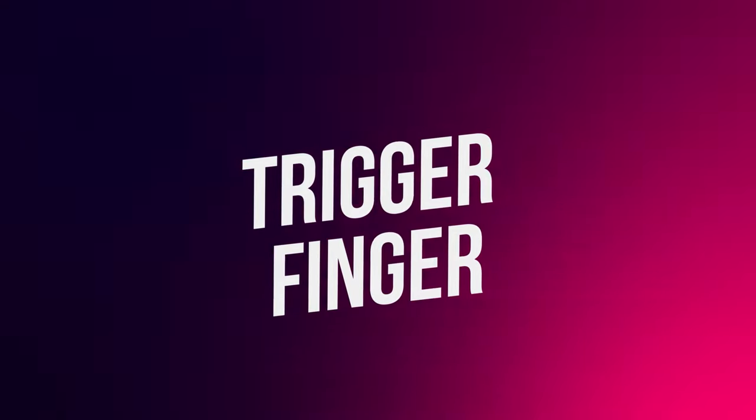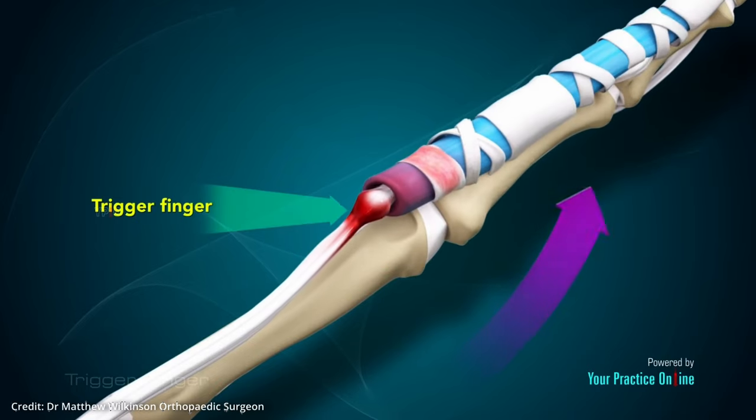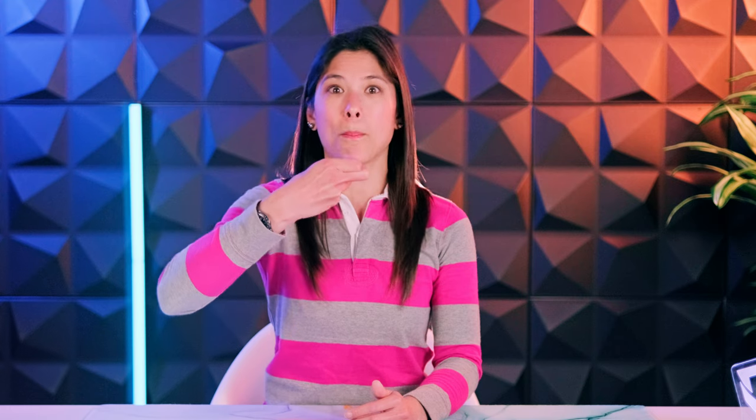Finally, the last kind of injury is the trigger finger. A trigger finger happens when the tendon can't glide smoothly in the sheath surrounding it. This occurs if part of the tendon sheath becomes swollen or a small lump forms on the tendon. As a result, the finger becomes locked or stuck in a bent position, often accompanied by a click or pop sound whenever you straighten it. The ring fingers and thumbs are the most commonly affected.